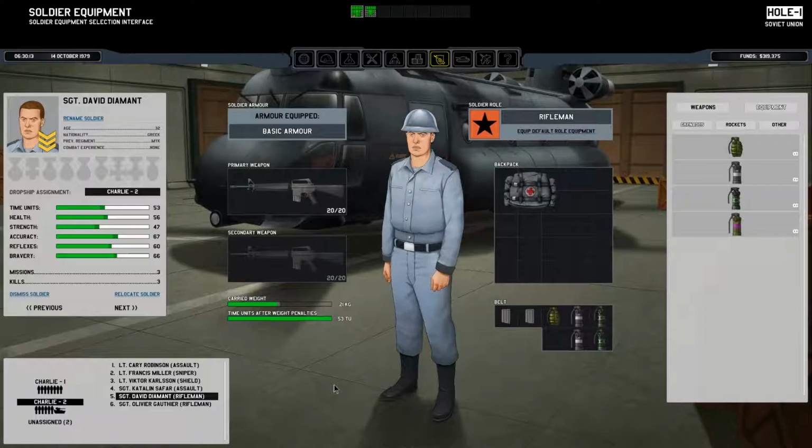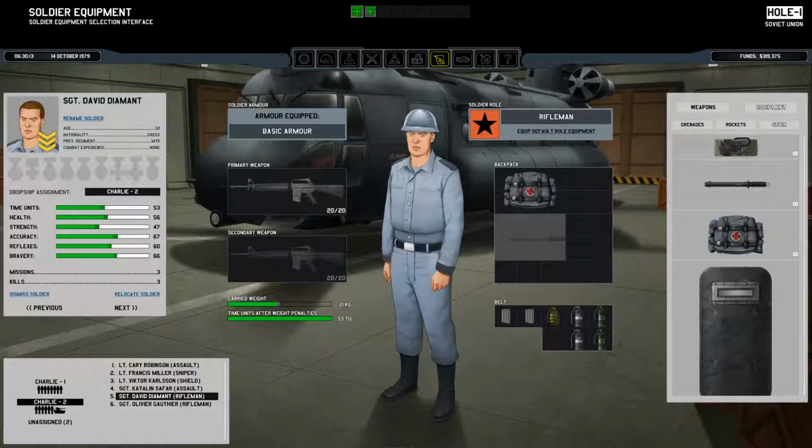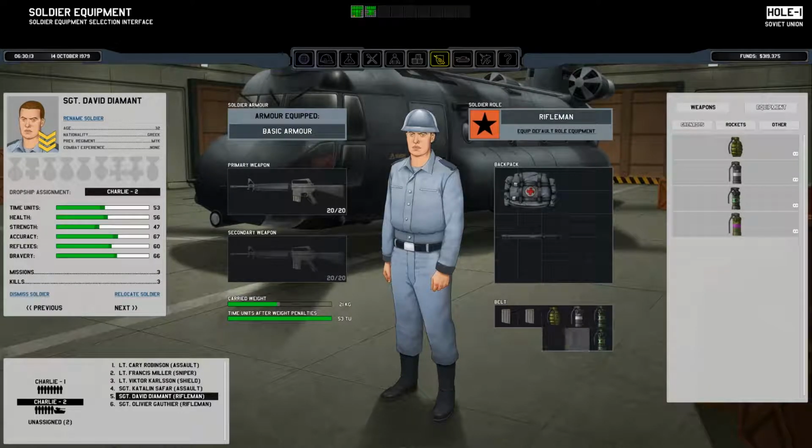Okay, moving on, we have our first rifleman. This guy has some ability to carry more. Let's get rid of a smoke grenade, and I believe we'll do a single stun grenade here. Moving on to our last rifleman.